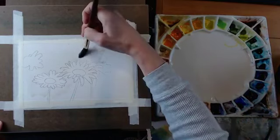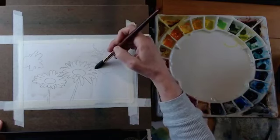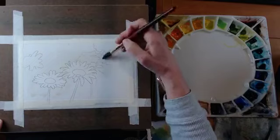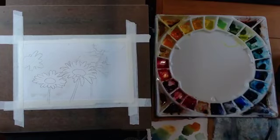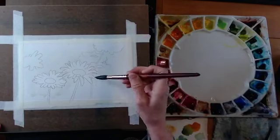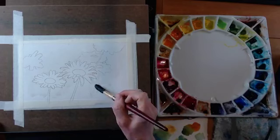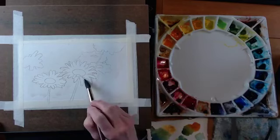Again, I'm painting over these ones that are in the upper right corner. I'm not going to try and paint around those. Aren't you glad? Painting around all of these would take forever. So I'm only trying to retain white, dry areas around the two primary daisies.